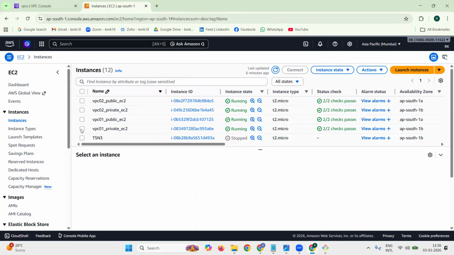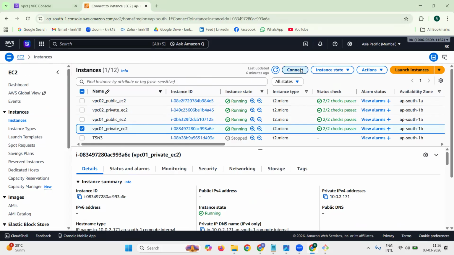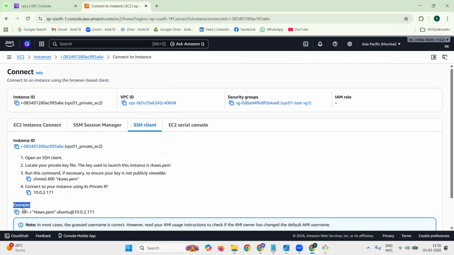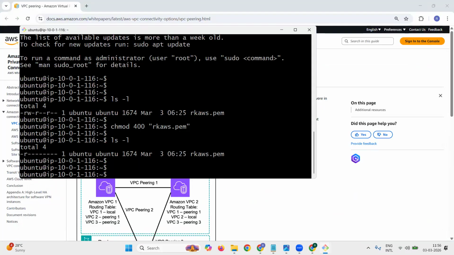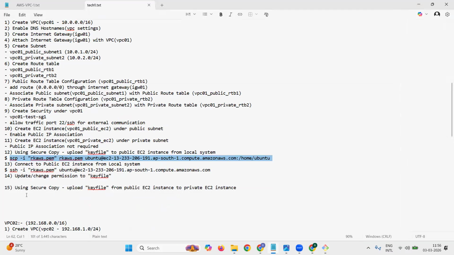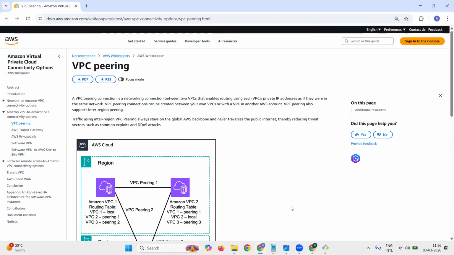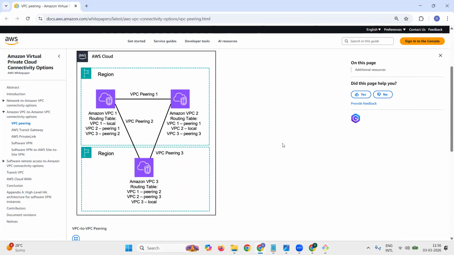Okay, connection string is this one. So that's my connection string. Copy. Okay, update permissions. We did that. You can see here that's your pairing connection configuration diagram.